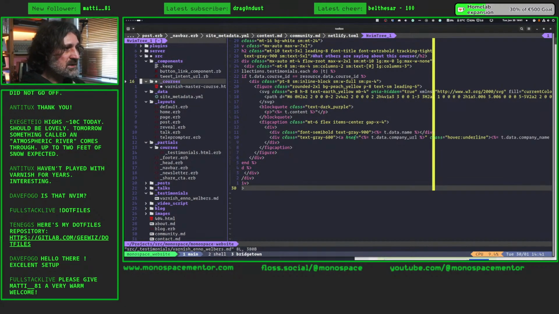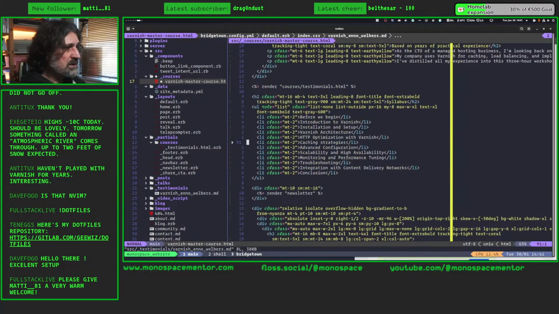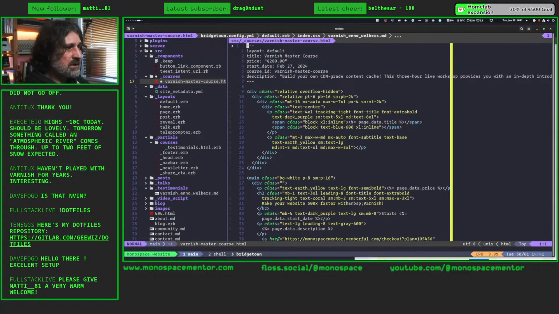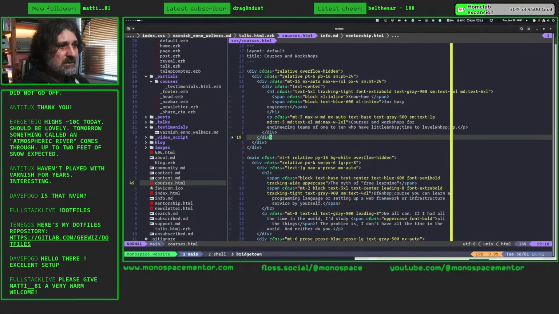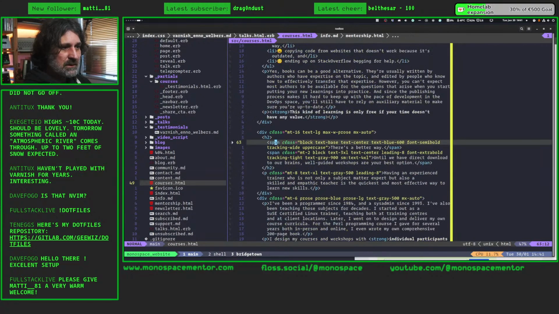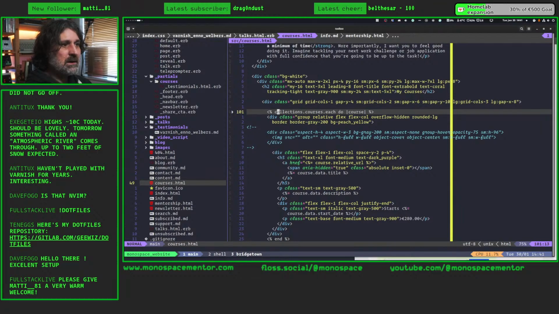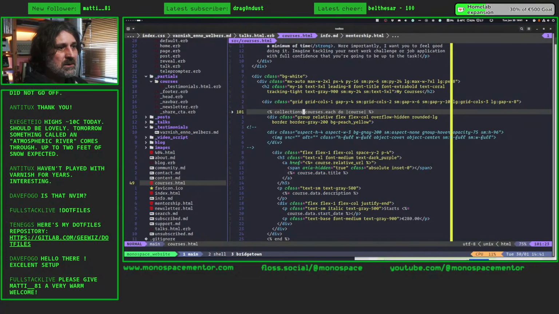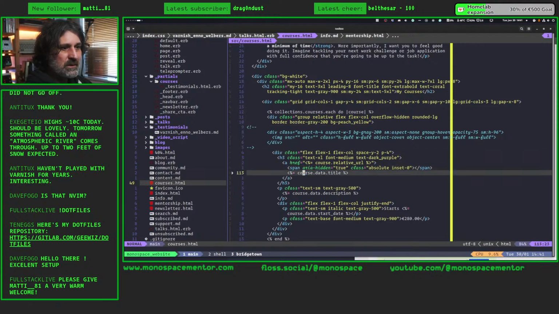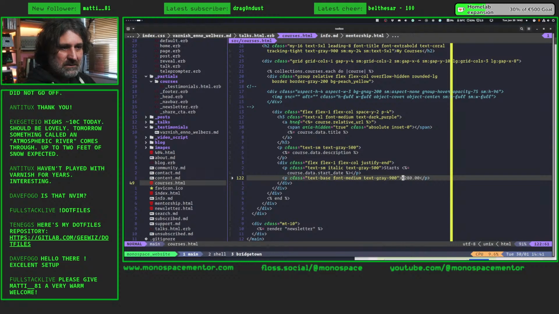I have a courses collection with one course in there at the moment, and the courses page does the same kind of stuff, where down here under this whole copy block I simply iterate over the courses collection, and render those with their title, their description, their start date, and I shouldn't hard code the price as well.